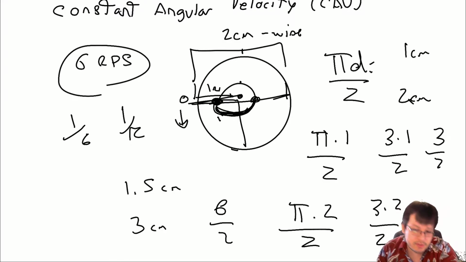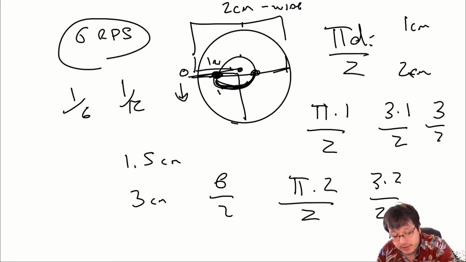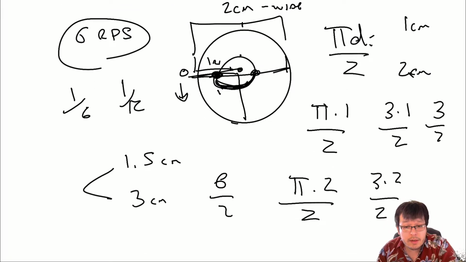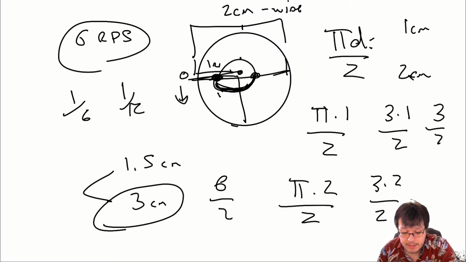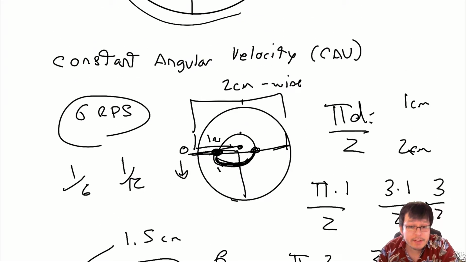As you can see, the higher the diameter goes, the higher this thing goes. But in the same amount of time, the inner track ran half the distance that the outer track did, which means that the outer track is going twice as fast as the inner track. And if it's going twice as fast, that can pose a problem if we can't read that quickly, right?